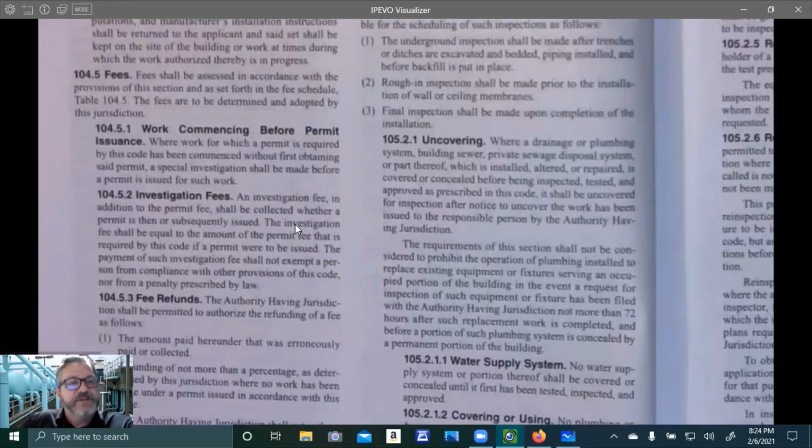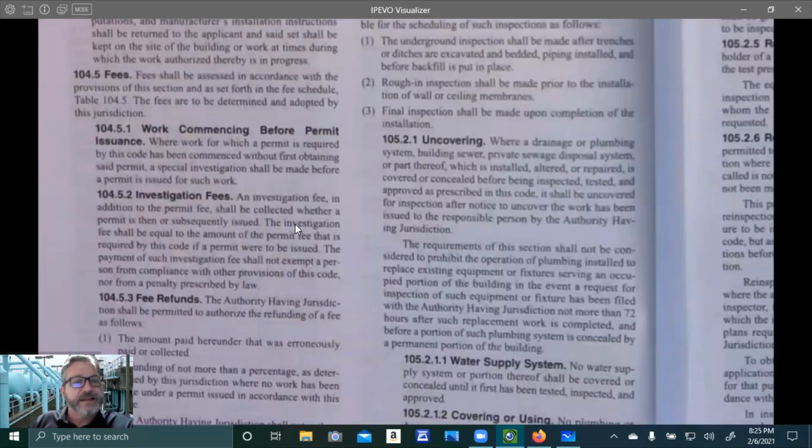Okay, so these two sections. Let's say somebody down the street's getting a water heater put in. The inspector drives by your house on his way down the street to take a look at this water heater, sees that you're putting in a water heater. He looks at his inspection request. He's like, well, this isn't the address for this water heater. So he can get out of his car, go over and say, what are you doing? You're putting in a water heater? Did you get a permit for that? You didn't get a permit.